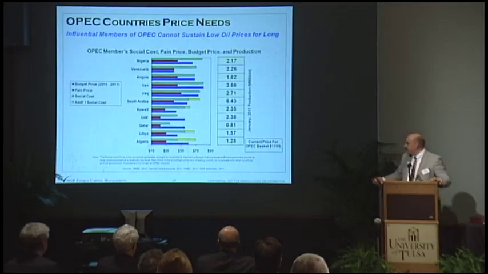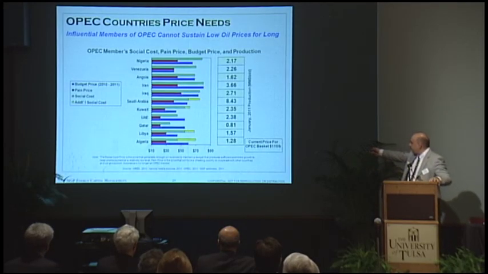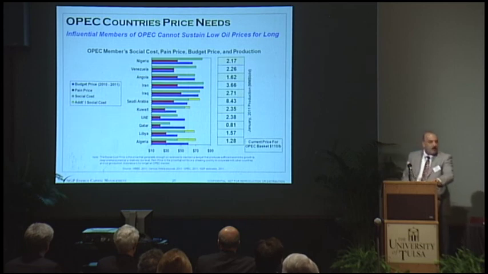Before, they were happy with 20, 25. They were happy with 18. Remember when the Clinton administration had an agreement with OPEC about $25, and President Clinton said 25 is fine, and OPEC said 25 is fine? This is no longer the case. If you look at the budget prices, basically, most of them are between $50 and $70. They are no longer 25.